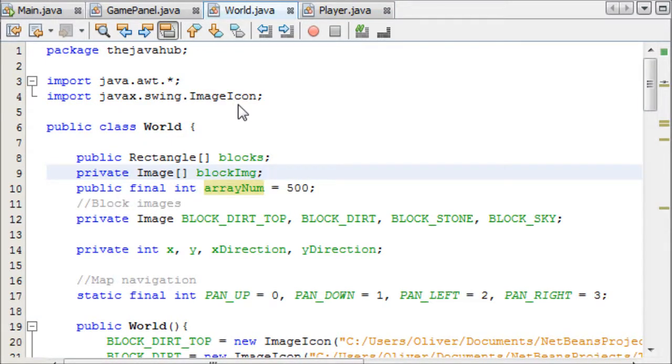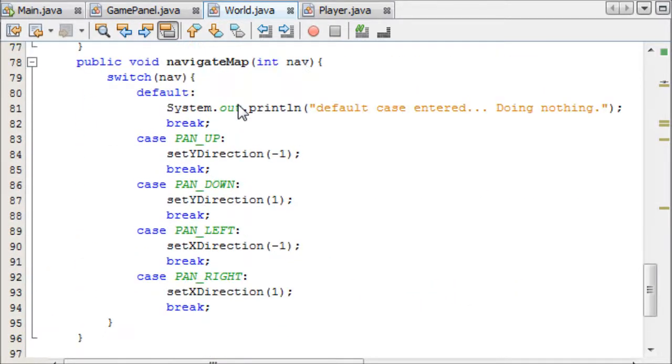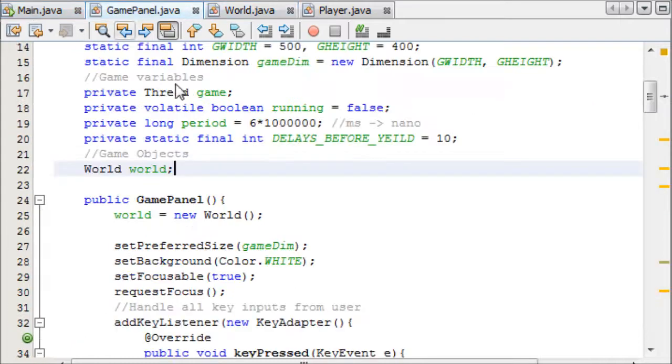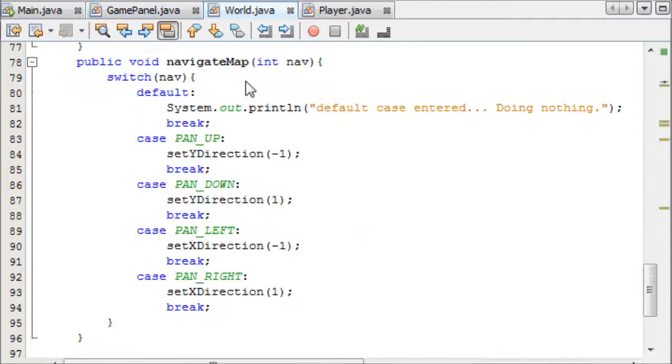And in the world class, we're just going to make another change. And one last thing before I start is that people had problems with the navigate map thing whilst moving the map with the arrow keys, and I realized this, but the arrow key movement of the map was only to demonstrate that the map could move. It wasn't really meant for the game, because you wouldn't move the map like that. In this case, we're not going to move the map with the arrow keys in the game, because we'll call the move map method, or the navigate map method, when our player goes below a certain distance or whatever. We can scroll the map up or scroll it sideways, whatever.